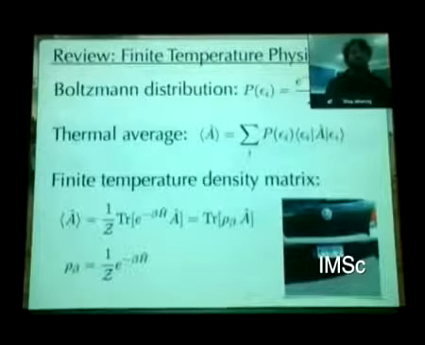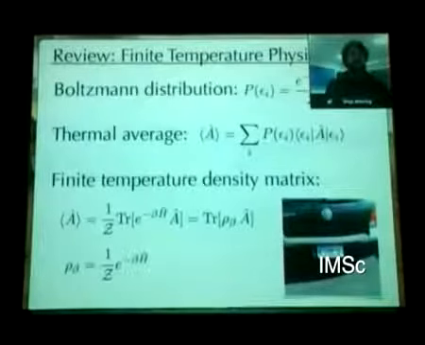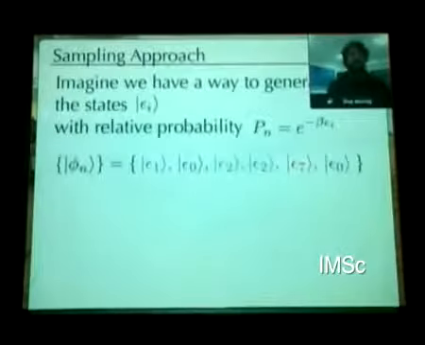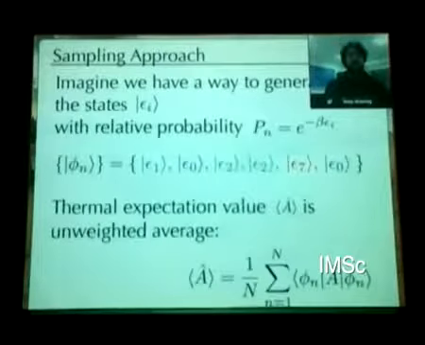So now let's say we did have a way to actually work with energy eigenstates. The next slide says, let's imagine we had some kind of magical way to generate the energy eigenstates. I say magical because they're very hard to calculate in practice. And you could somehow generate them, and you'd be guaranteed that the relative probability of getting the next energy is e to the minus beta times its energy.